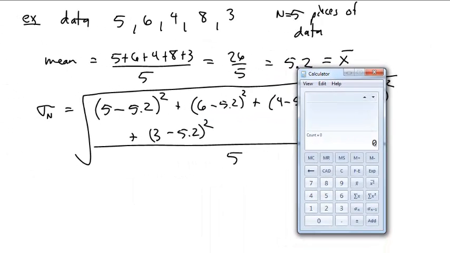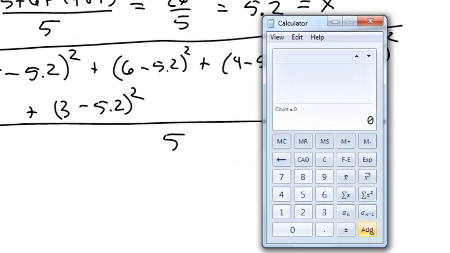Ta-da! Now I want to put in the data, and I'm going to put in the data with either an add or a sigma plus button, some sort of plus button. First piece of data is 5. Add. There's that data. And then 6. And then 4. Add that piece of data. And 8. Add that piece of data. And 3. Add that piece of data.